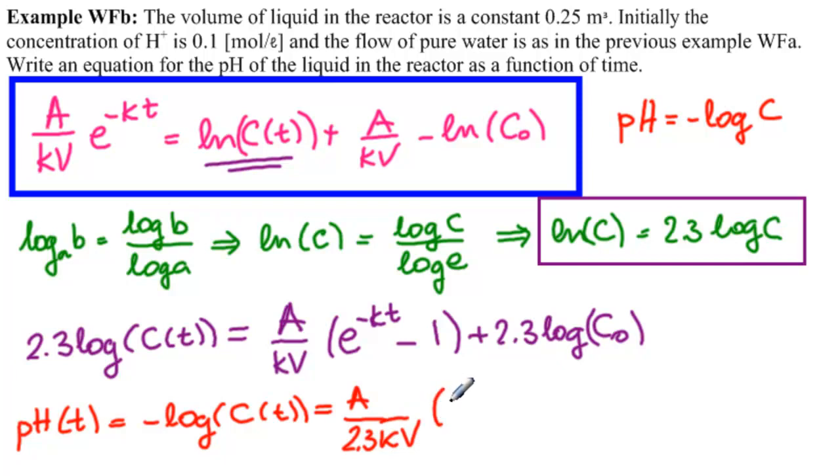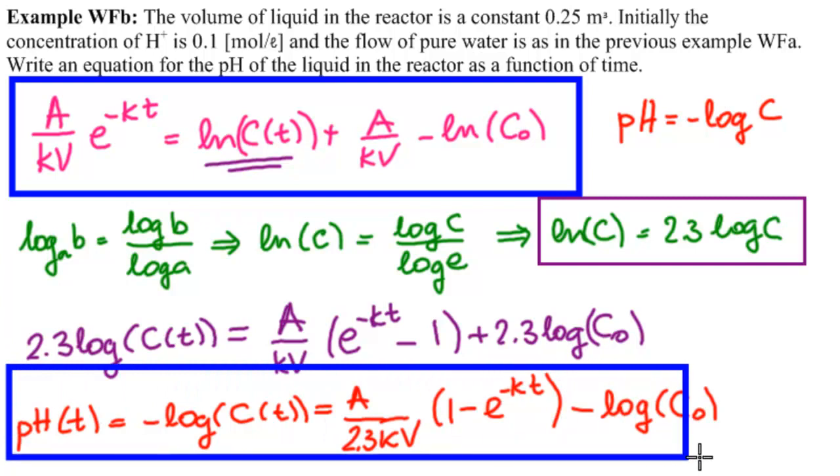That's that part. Now you're going to say, where's the minus? Here comes the minus, 1 minus E to the minus KT. I'm just writing it this way because this is very typical of books. And then here we just have minus, and the 2.3 divides out itself, log of C0. So this is our final equation in which we need to put our numbers.